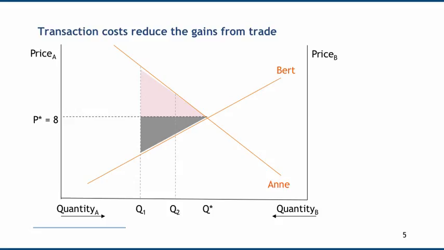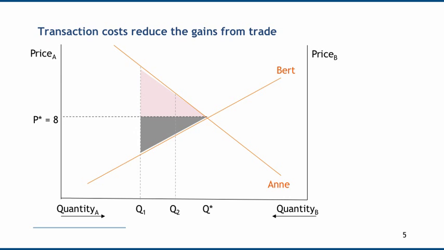Now let's introduce transaction costs. In the real world, it's costly to participate in exchange, and therefore the price of a good isn't the whole cost of locating it and buying it. What we can see now is our original market between Anne and Bert, but we're going to introduce some transaction costs. Let's say, for example, that Anne has to spend 1 pence per unit of the good, purchasing petrol, for example, to get to the marketplace.